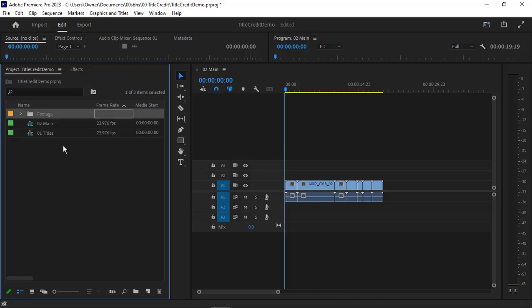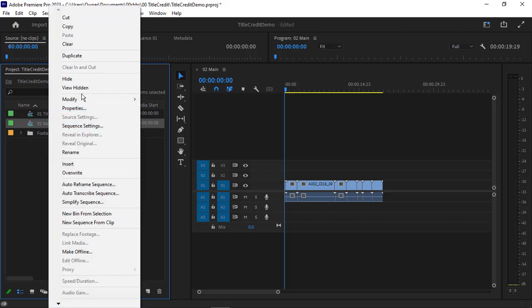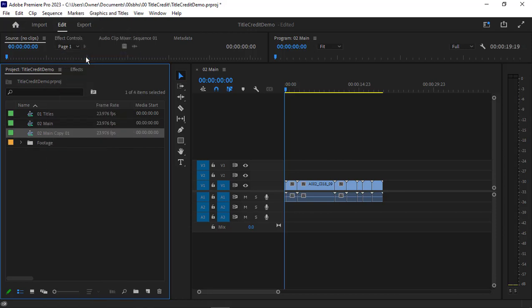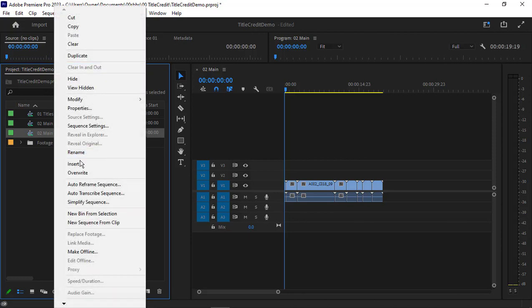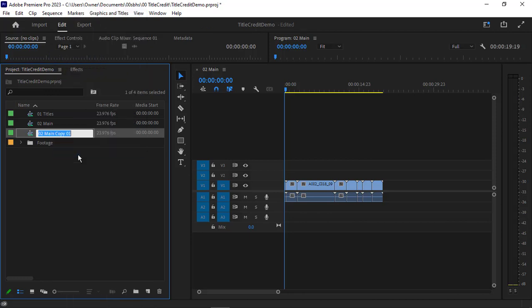So now we've got content to work with. And what we'll do later is string all these three pieces together into one place. So we want to take this titles, and I guess we can organize this by clicking here and it'll order them this way. The reason I use 01 and 02 is to put them in order, make them easy to see, and it makes sense when I'm putting things together. So 01 titles, 02 main. And let's go ahead and do another one where we choose duplicate, right click here and choose rename, and call this one 03 credits. And then we're going to make one more.